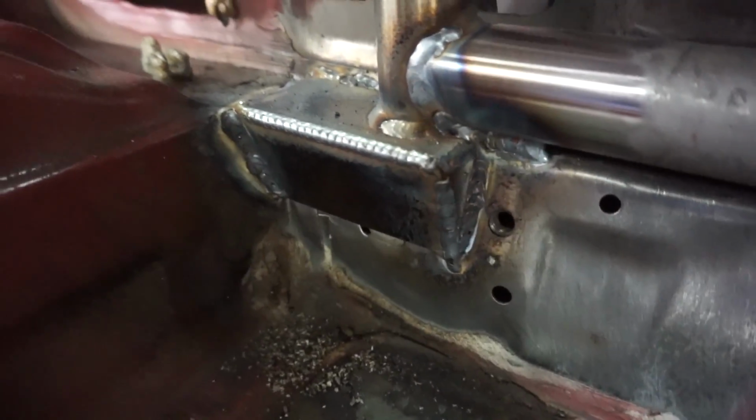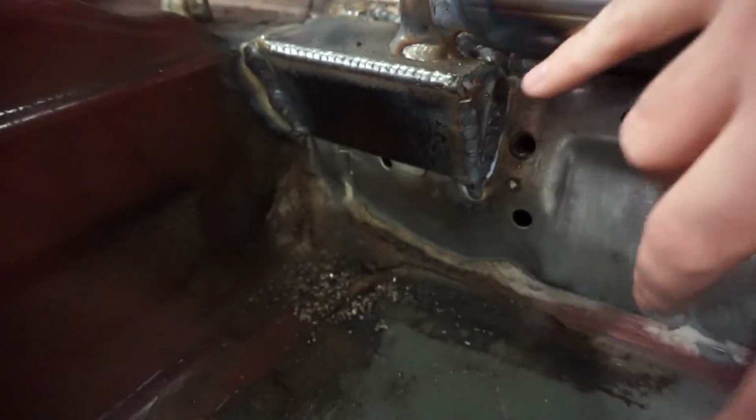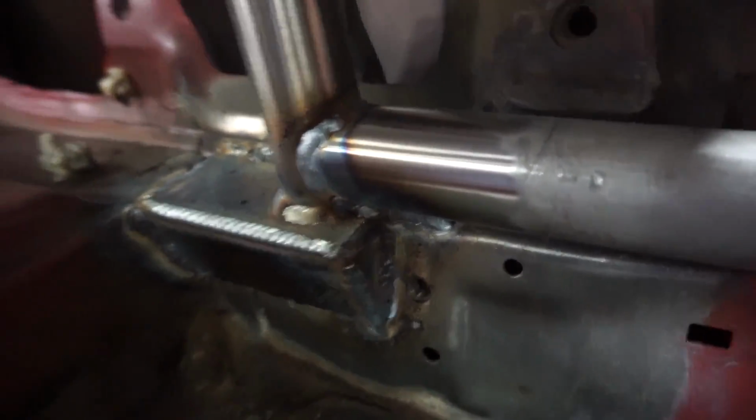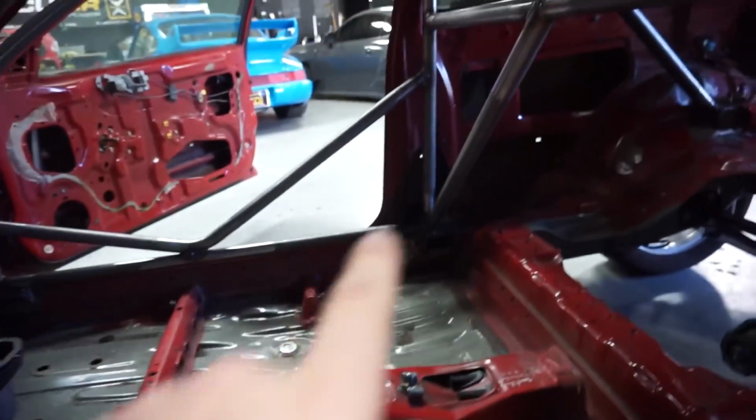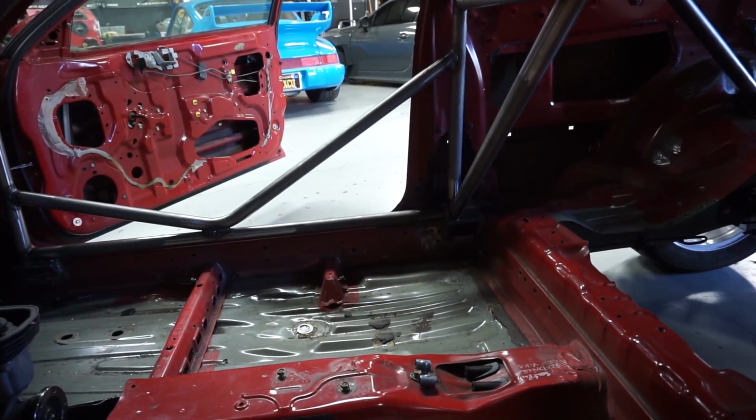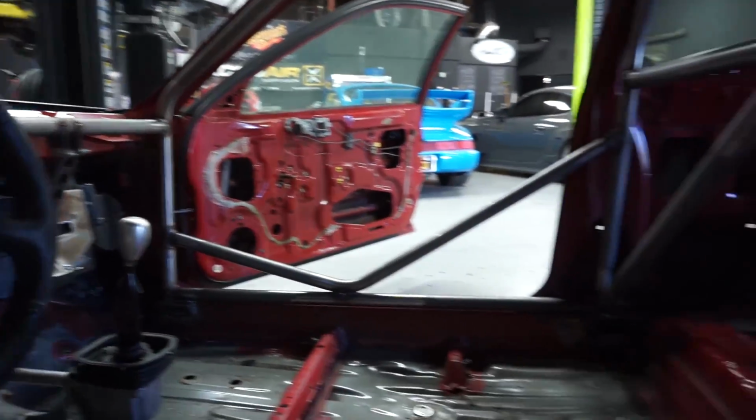With Kyle's plasma cutter, it allows him to make these cool little triangulated boxes, and it allows the cage to land on the actual unibody frame. So it's here on the unibody, and it doesn't actually go onto the floor. It's still a very structural part of the car, and will allow this cage to not move should this car end up on its lid.